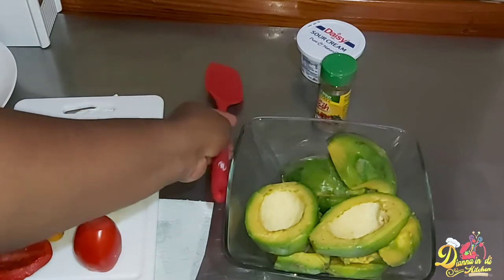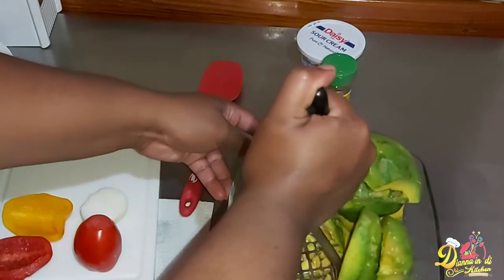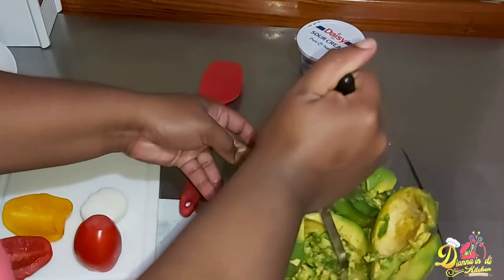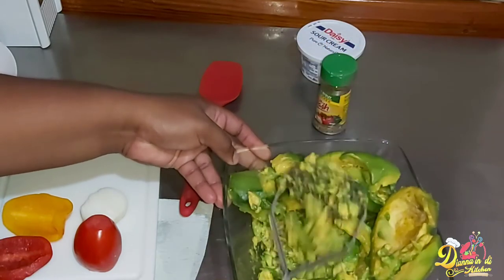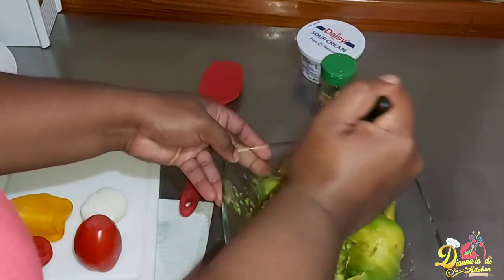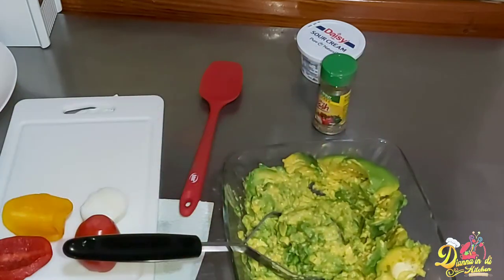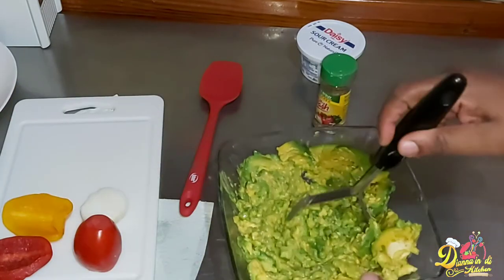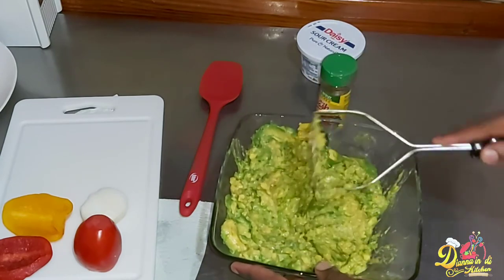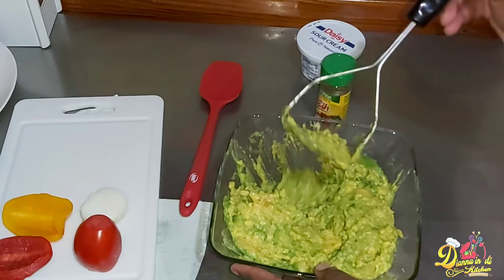All right, so the first thing that we want to do is just give this a light mash. We still want it to be chunky, so don't go in too much with the mash. Use a bigger container if you feel free, but this is perfect for me. Think this is a better angle? Yes. So this is perfect. As I said before, you want it to be chunky and not necessarily creamy. So this should be good.